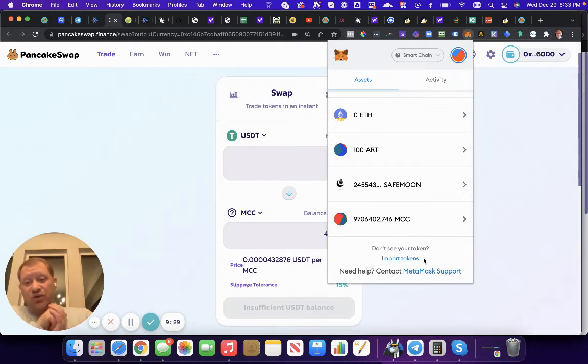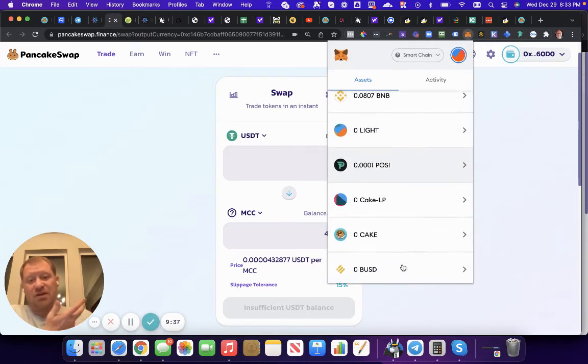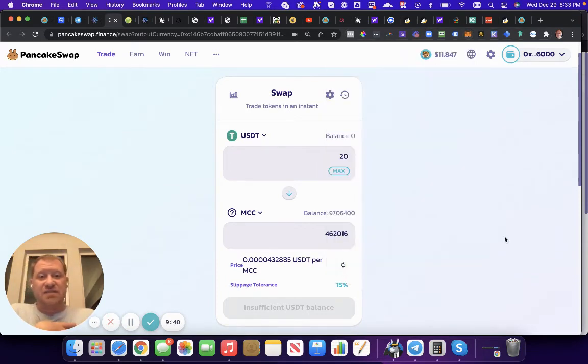You're going to have to start importing those tokens manually because they're not going to support them. I mean, you're not going to have to import. I never had to import BNB, I'm sure. But who knows? All this other stuff I probably did. Okay. But usually the sites make it easy and that's how you do it.